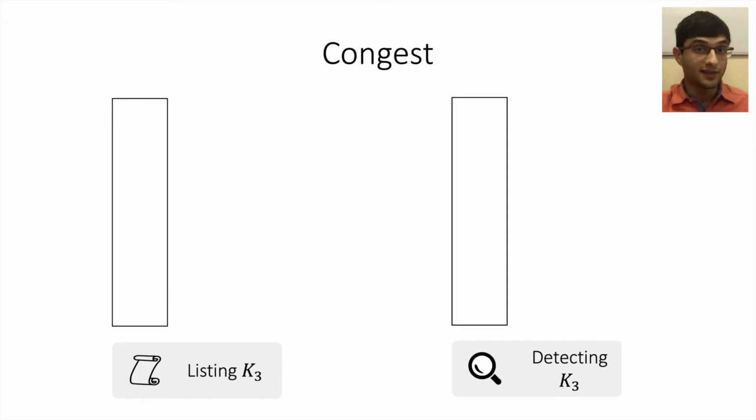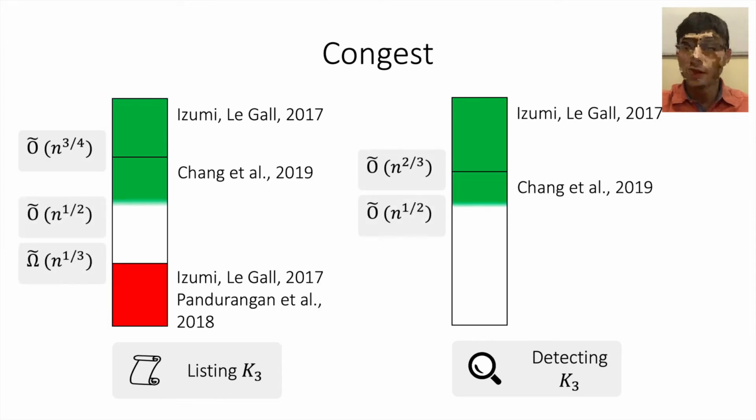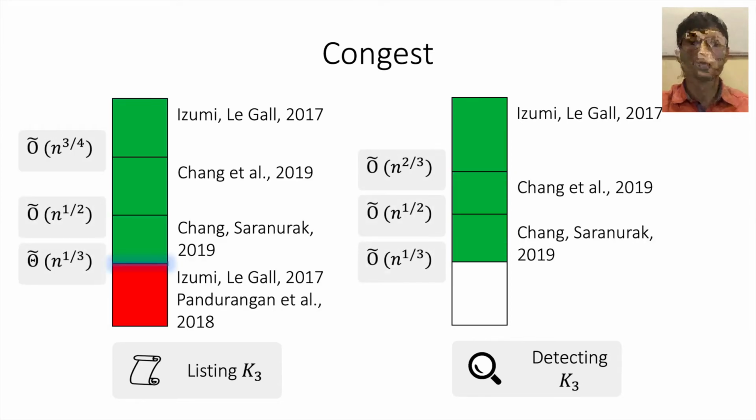Leaving the congested clique aside, and the problem almost solved there completely, researchers turned their attention to Congest. What happens in the Congest model, which is way more restricted than congested clique? In this setting, it took a line of really beautiful works to get to an optimal result, which shows that listing all triangles in Congest takes n to the 1/3 rounds. And this is the same round complexity as Congested Clique, which is very surprising. It's one of the only problems currently known whose complexity in Congest and Congested Clique is identical.